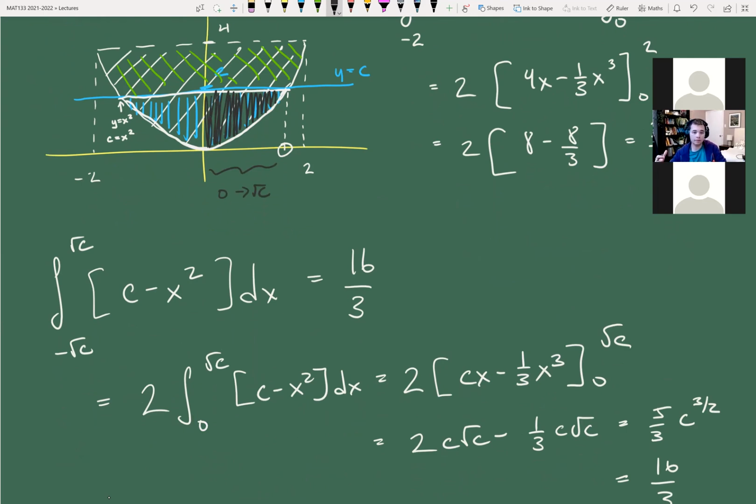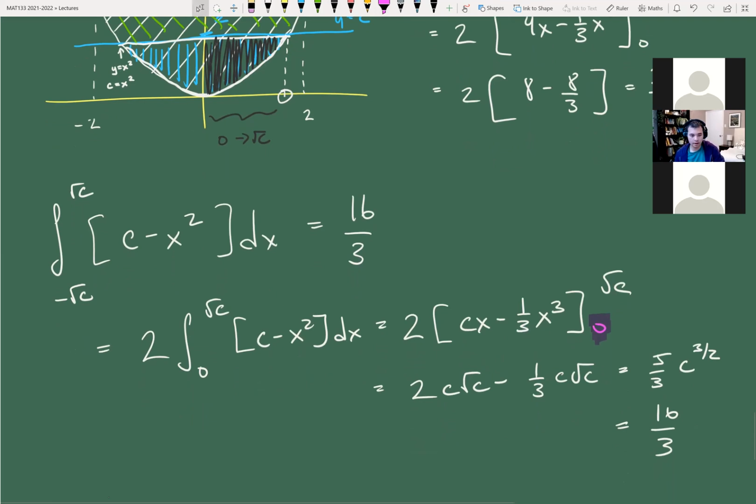Again, you guys don't have to do that if you want. If you want to keep in the negative root c and the root c, you can. But you can see it's a little bit messy, because it was really nice that I was able to plug in 0 into this. It made my expression really, really easy. And if I had to plug in root c instead, there's much more of an issue that you can make some sort of silly computational mistake, right? So is that good? Does that make sense?